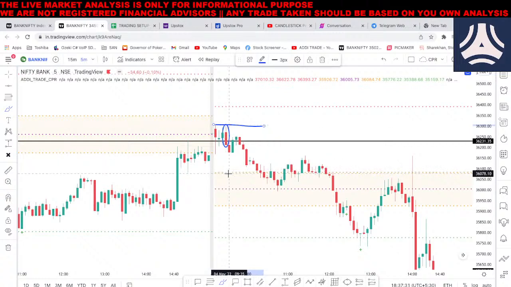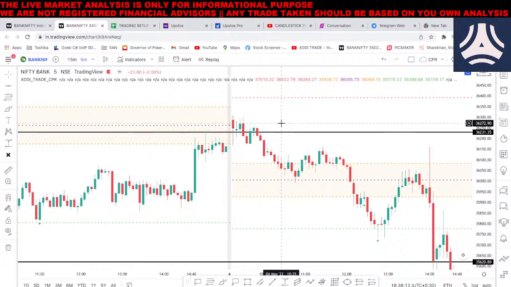Don't buy out of the money put, because if in case it reverses, the rate of loss in the out of the money will be more compared to the in the money. So at this candle, if you're trying to enter, at this candle, what is the price? That is 36,200, right? So we will have to buy a put either 36,300, or we can even go with 36,400. At the max, we can take 36,200 put, because this is very close. Don't go with 36,000 and 36,100. That is, you need a very high conviction for that, and it's not the best way to do it.